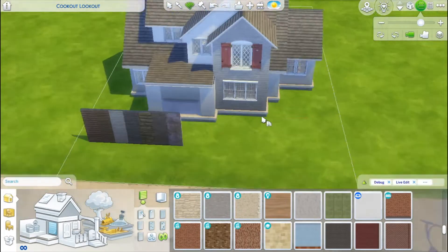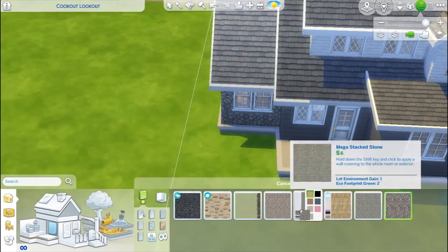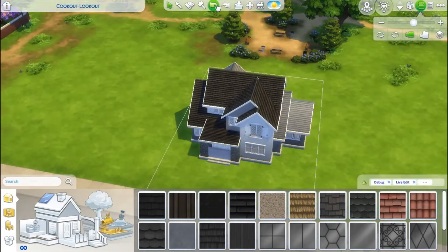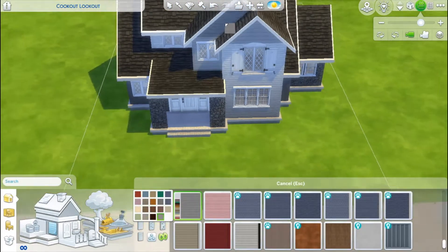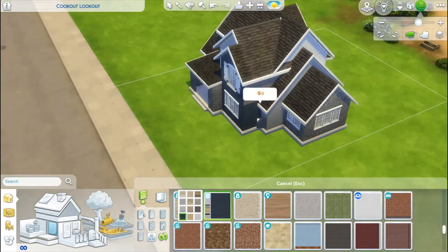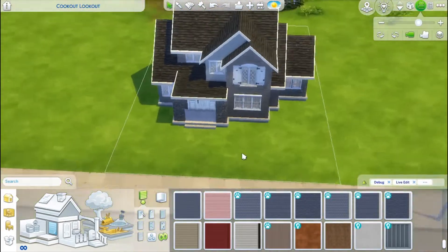Right now, as you can see, I've pretty much finished the general shape and outline of this house, and now I'm just going in picking windows and wallpapers. I go through a couple of different wallpapers and switch up which walls I want painted which way, so you'll see me mess around a little before I decide. I even try out a dark blue accent color, but I end up just going with a muted gray home, then filling the landscaping with greenery and pretty flowers to add a bit of color.